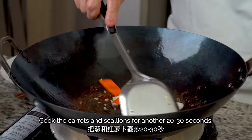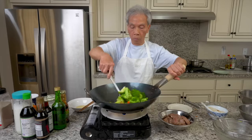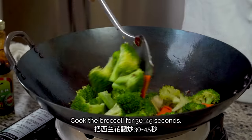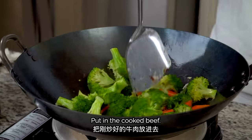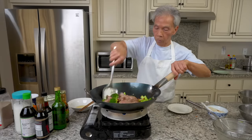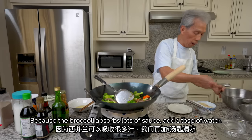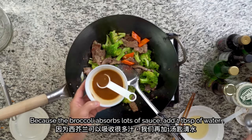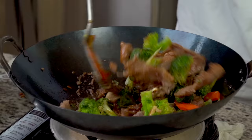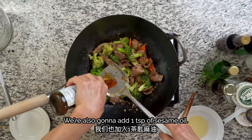Cook the carrots and scallions for another 20 to 30 seconds. Cook the broccoli for 30 to 45 seconds. Before adding the sauce, we're going to cook everything together for 30 to 45 seconds. We're going to stir fry everything for about one more minute. We're also going to add about one teaspoon of sesame oil.